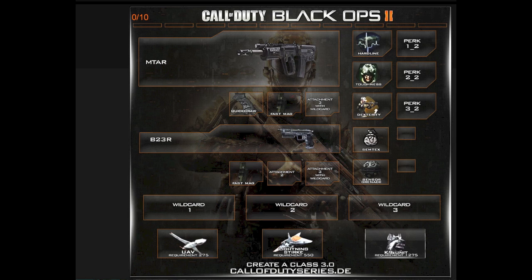The other thing that I like is that the attachments on the guns now, like quick draw, is an attachment. It's not a perk anymore. There's no pro perks anymore. So a lot of the attachments kind of make up for some of the perks, like steady aim, the fast reloading one, quick draw. Those are all things that are kind of replacing the perks.